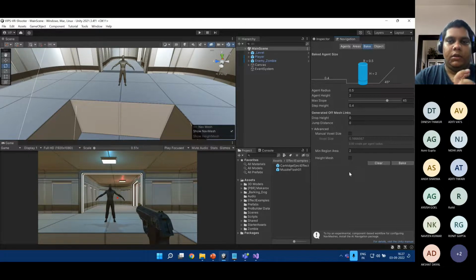So this is the general concept and why it is important for setting up enemies, because this intertwined with animations is how you set up the complete enemy AI system. A very simple probabilistic or even just state machine based AI can be set up using just these two things: one is animation and one is navmesh. So right now we'll start with navmesh and then we'll move on to animation as well. And then we'll see how a state machine based AI can be set up.